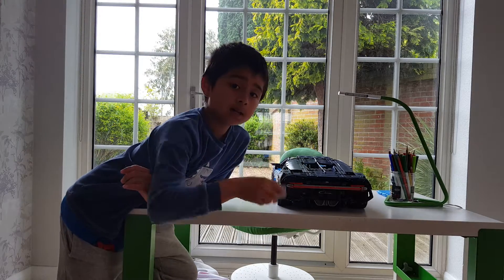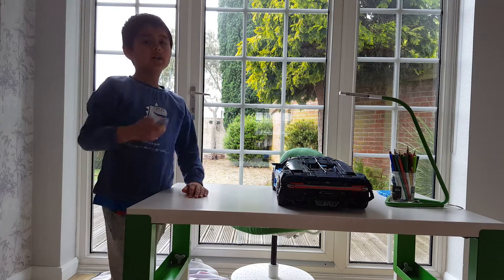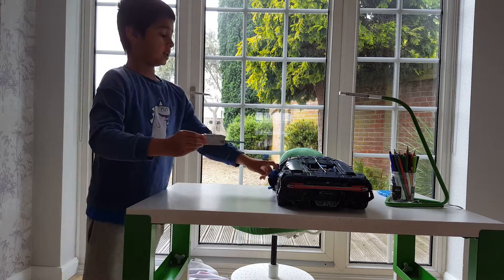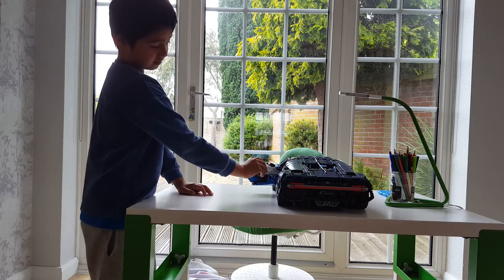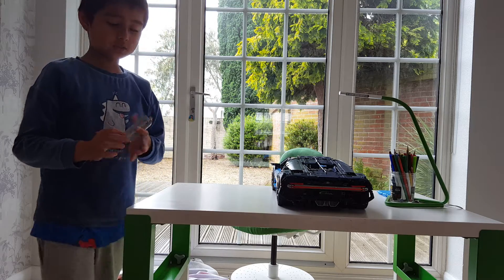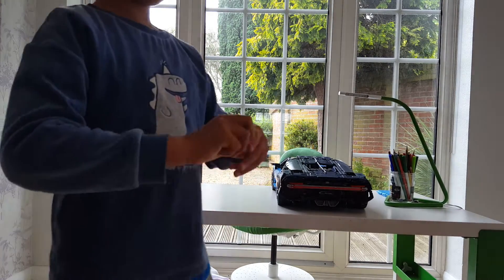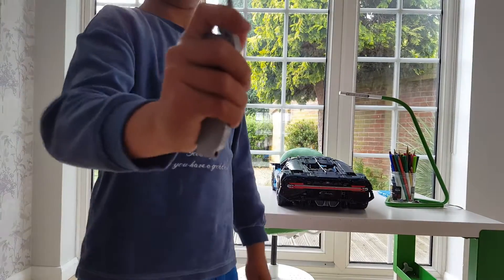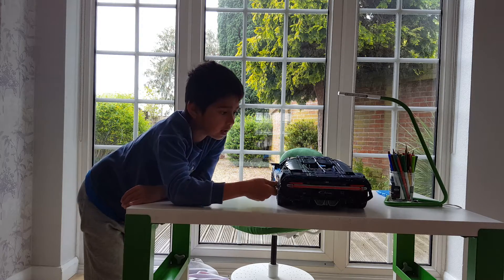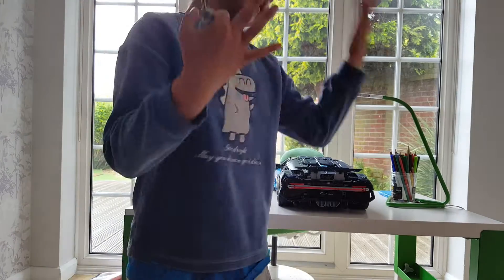And the most amazing part — look at this. It's a Bugatti key. The Lego figure can't hold this big key because the Lego figure is only about that size. So what do you do with this key? Here's the answer: you take it out like that, hold it like that, wedge it and go through there, go in there, and watch the spoiler — voila! It puts up the spoiler.